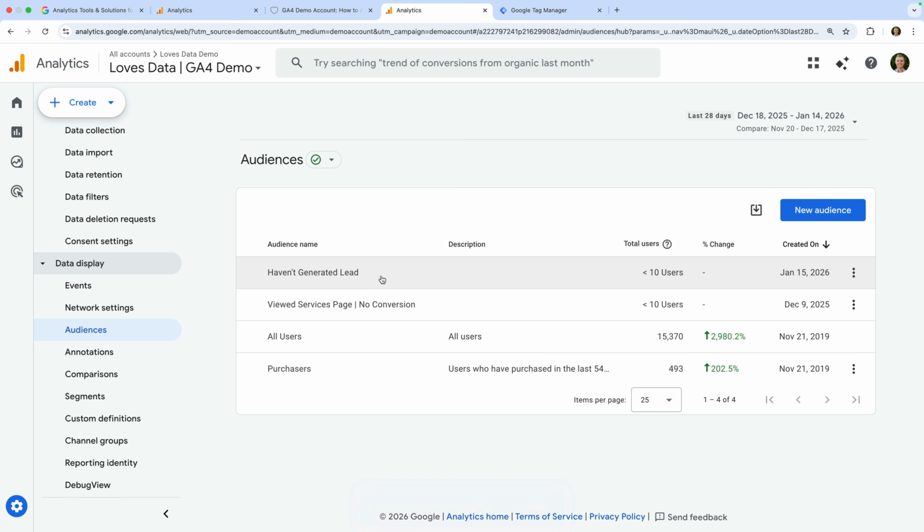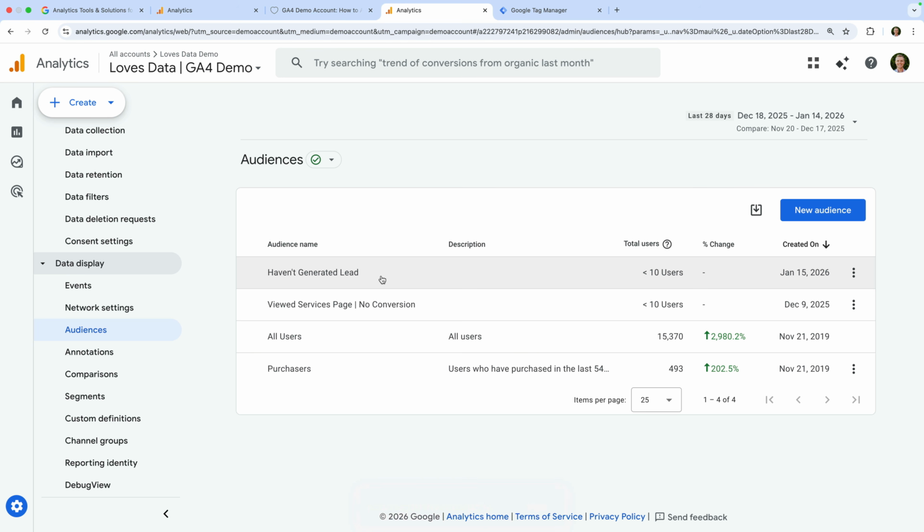We can use this to report on how these users engage with our website and also create a remarketing campaign in Google Ads to target ads to people who aren't a lead yet. Just remember you can create audiences even if you're not going to use them for targeting in Google Ads. You can use them for reporting too. To learn even more about audiences and walk through more examples, I recommend checking out my Google Analytics course. I've included a link in the description below this video.